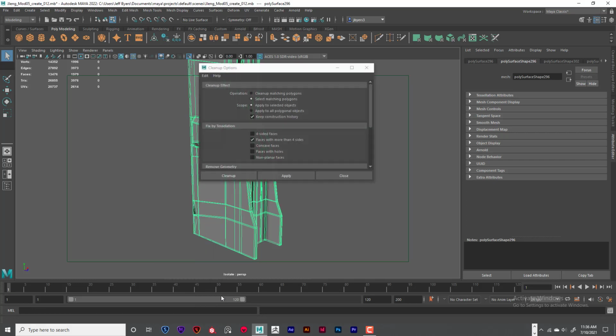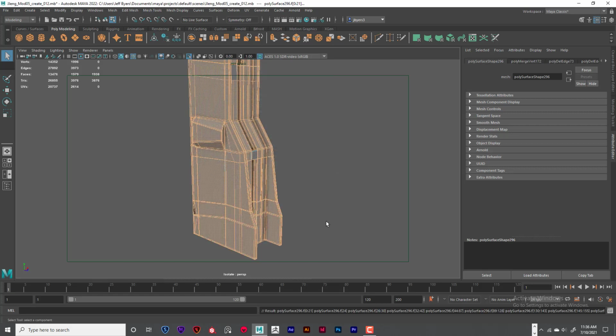But mesh. Let's go to Clean Up, and now we're going to click off of this and click on four-sided faces. Now what's going to happen is we're kind of inverting the selection process. It was looking for polygons that have more than four sides. That's a quadrangle. Now it's going to look for triangles. Okay, so it's not really looking for them. It's going to tell us it's a four-sided face, but anything that's not highlighted will be that dreaded triangle. Click on Clean Up.